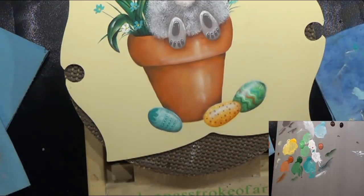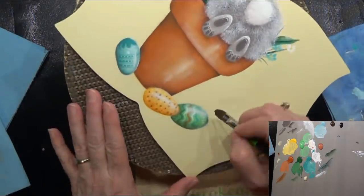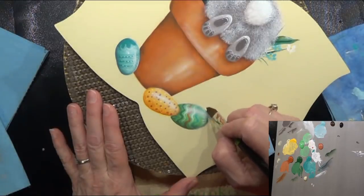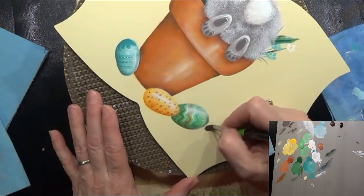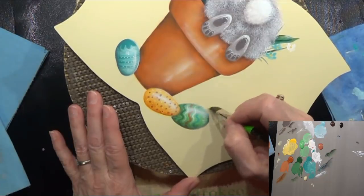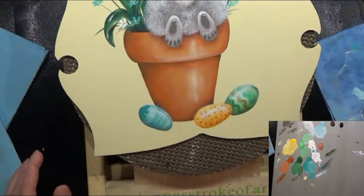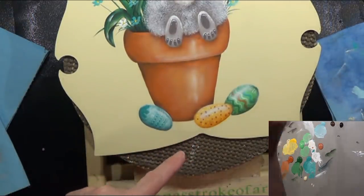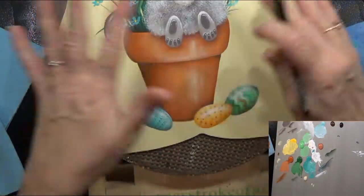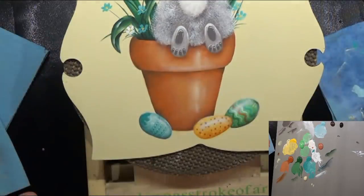Okay, now we're going to get ready to put our grasses around here. We're not going to do a whole lot of grasses, about as many as we did up there. Maybe a few more. We'll have to see how it looks after we get some in. And then we'll do some shading underneath. Might shade around the edge of this piece just to define it a little bit more.